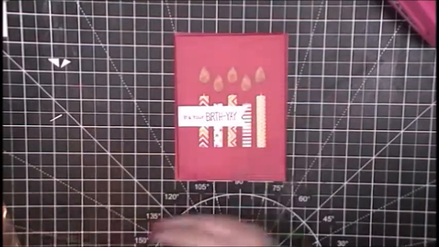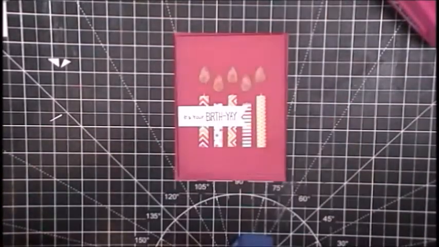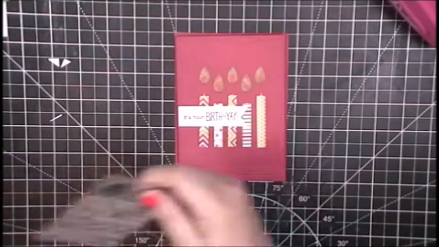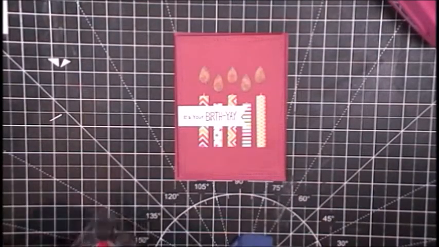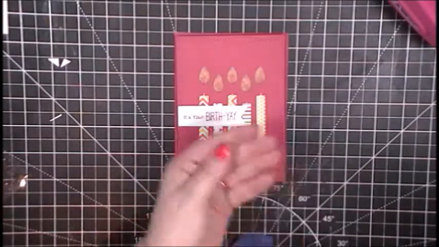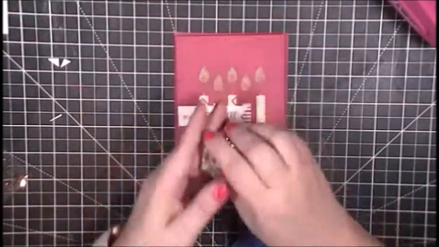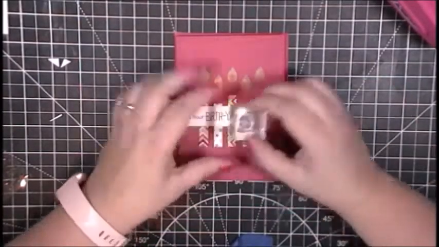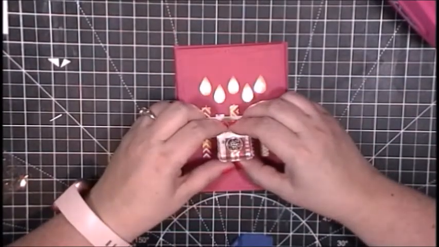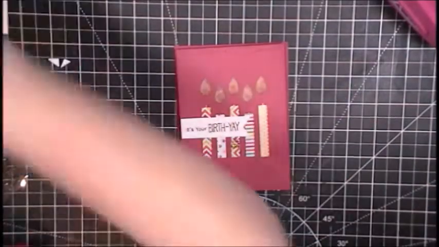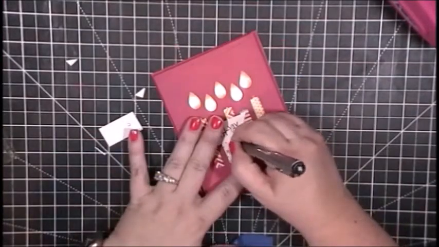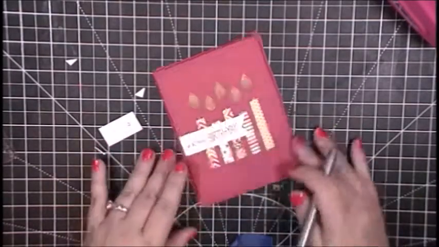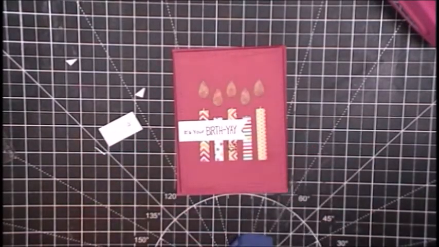Then I need to stamp some instructions. So the person receiving this card needs to know that if they push on a certain place, something exciting will happen. I have pulled out this Lawn Fawn push here or push pull stamp set, and I will be using a little clear block and stamp the push here stamp right below the sentiment on that candle. I did get off the battery just a tiny bit on the edge. So I did need to take my Zig pen and fix a couple of the letters, but no biggie.